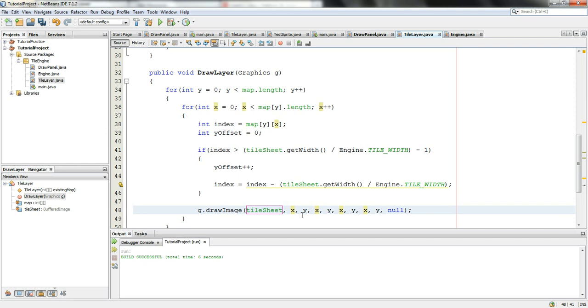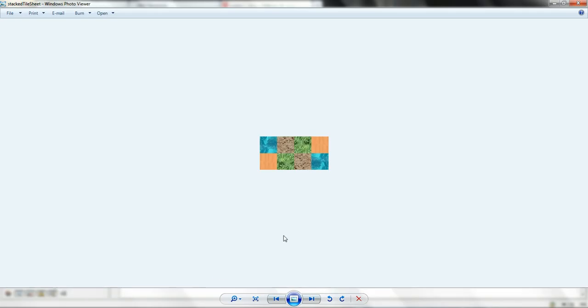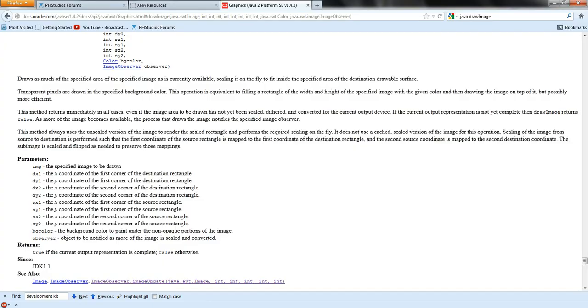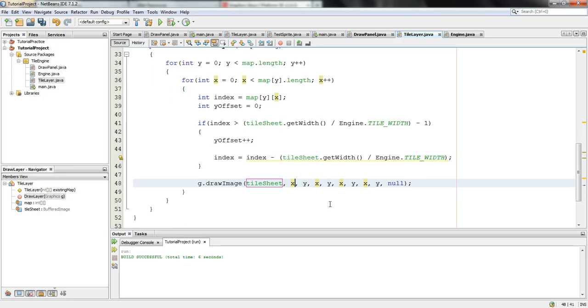Here's where it gets really tricky. We need to know and tell it where we really want to draw each image for the destination. Then these other 4 values right here are the source of it. These are going to be destinations of each corner, these 2 corners of each rectangle, of each tile within the tile sheet, where we want to keep moving it when we want to draw. So it's more complicated because the documentation's funny. You can even see the documentation here. The x-coordinate of the first corner of the source rectangle, the y-coordinate of the first corner of the source rectangle, second corner. It confused me at first, but I finally got it. And here's how you do it.